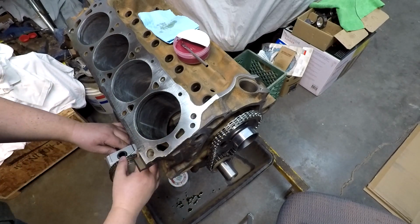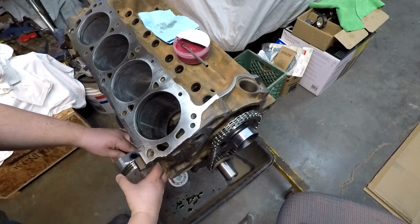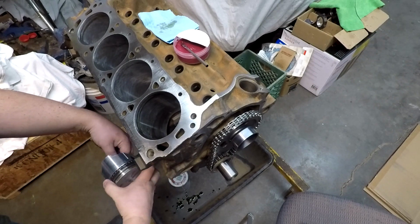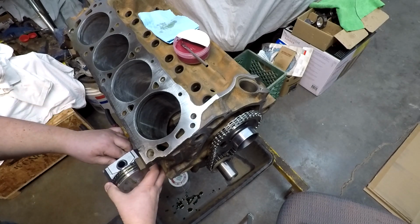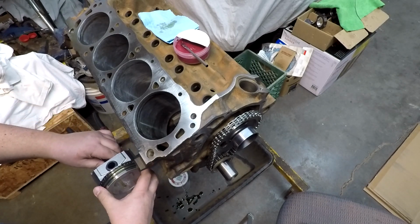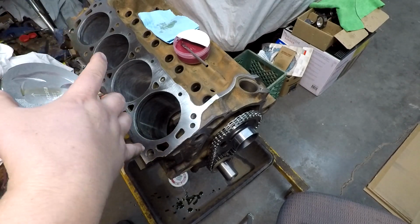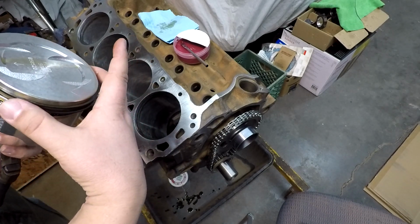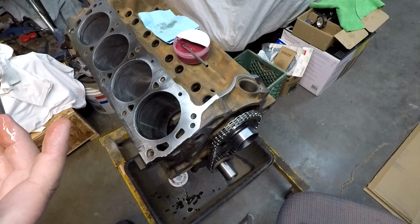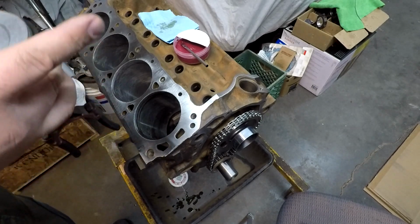And if you're not sure, you can always use your fingers, kind of run it around. Make sure it's in the grooves. And then just make sure, kind of get everything lined back up where we were. Bring over there, bring over there, and we should be ready to rock and roll here.